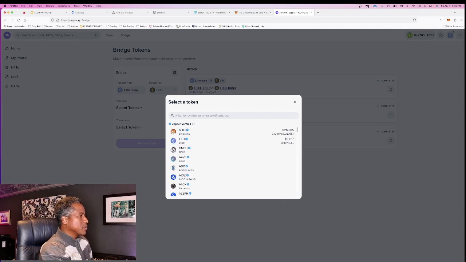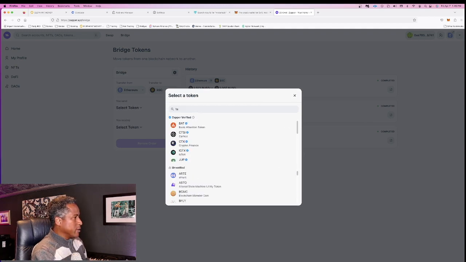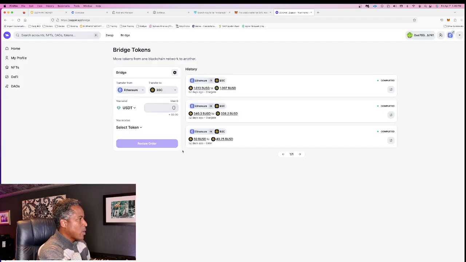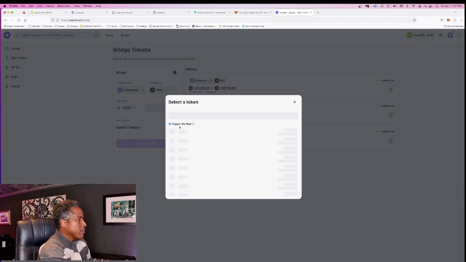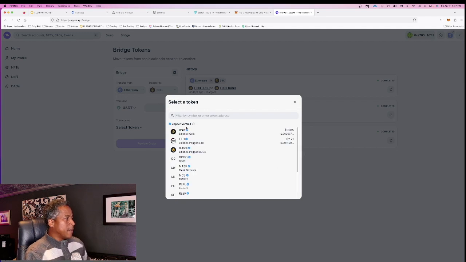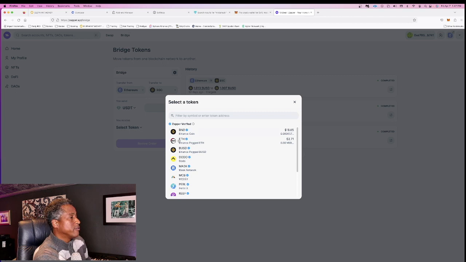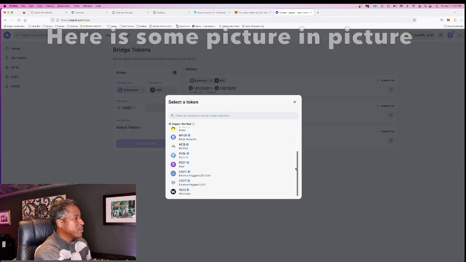I don't know if this might work without actually having any in my wallet. It's going to show what you have. So I have 0 in my wallet at the moment. I just did a deposit, and so I may do some picture-in-picture and show some of what I'm doing here with my actual funds. I'll see when I do some editing.